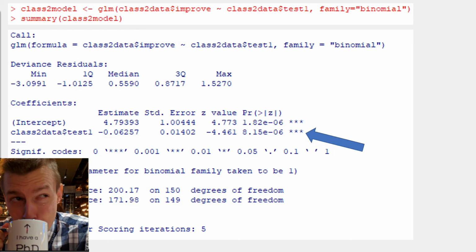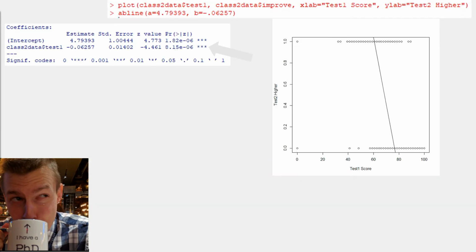Does scoring lower, doing poorly, on test 1 predict improvement, performing better than one did on test 1 on test 2? Yes! But despite this significant p-value, we know from the previous plot we've seen that it is a weak relation. Let's take the model and test some points on the logit line. For context, here's our graph of the values with instructions for how to get it. Now that R has given us the y-intercept and slope, we can also superimpose or draw the regression line. All values of y predicted will fall on this line.